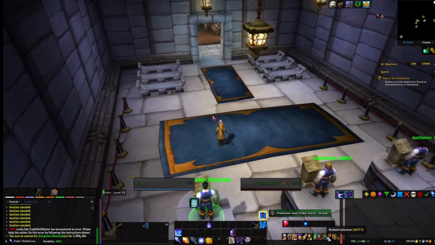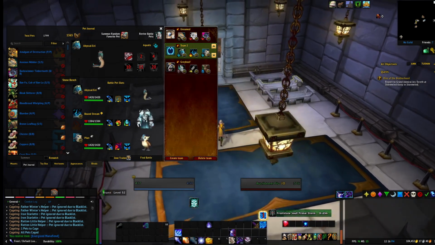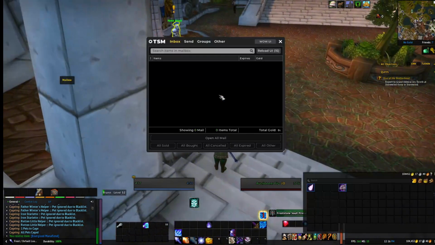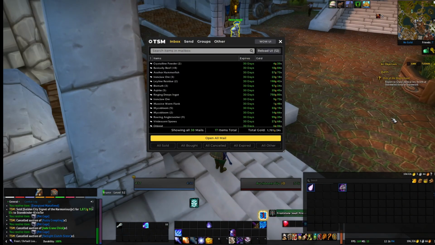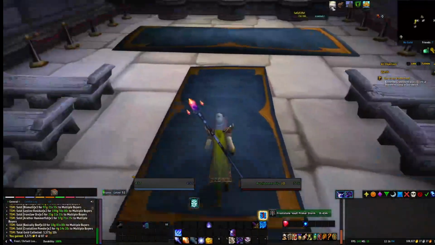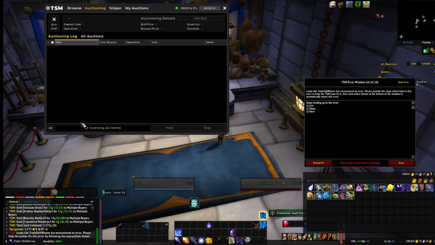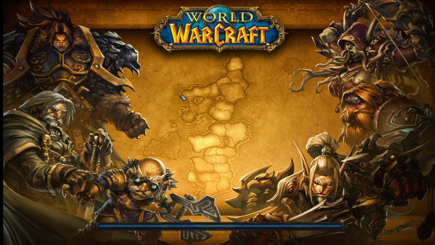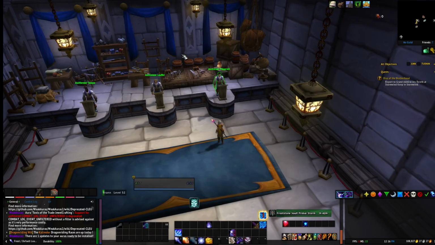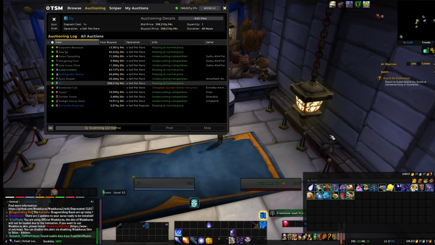Okay, we've done those 2, and the next one is cage the pets. Cage that Energized Mana Fiend from the last server. Ooh, a lot of stuff sold over here. I guess I was selling junk. Any pets? I don't think so. I'm not gonna look. It's just a waste of time. Okay, there we go. Run post scan. Oh damn, I had to reload. So if you get a command to reload, you have to reload.